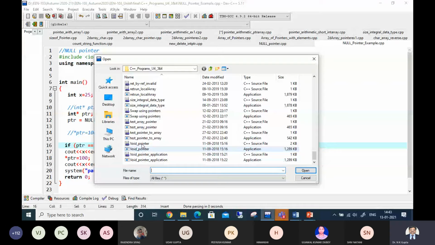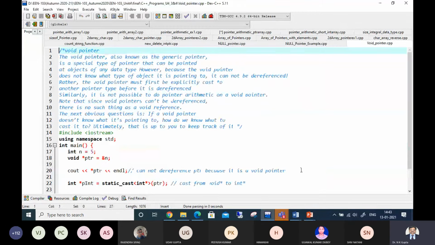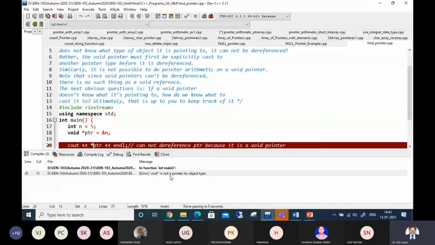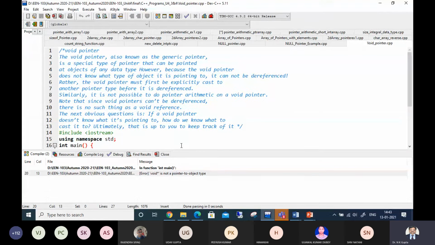Void pointer application is there. First void. Let me run it. So I cannot dereference it. What it means is that it's a generic pointer, a special type of pointer that can point to objects of any data type.